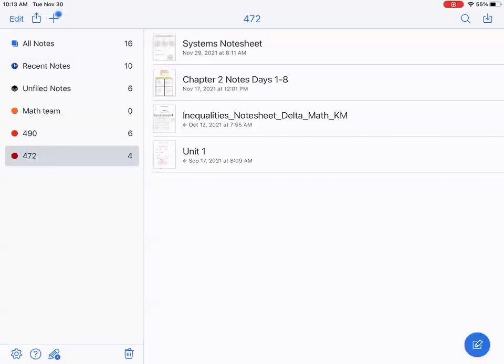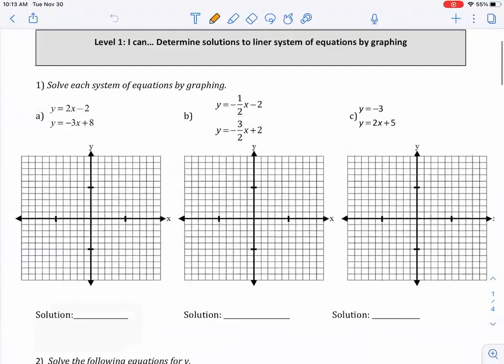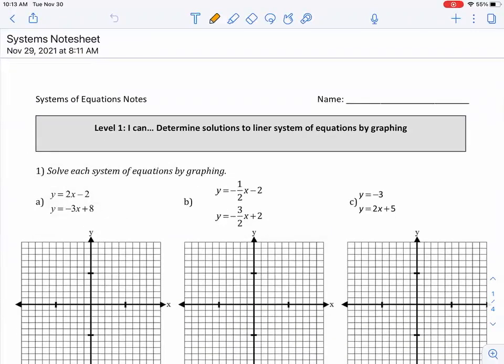So if you guys will go to Schoology, and inside Schoology, there is this systems note sheet. If you could put that into Notability, that's what we're going to use for today. Okay, so if you guys could please do that now, let's get that systems note sheet. It should look like this, okay? All right, we're getting this here.